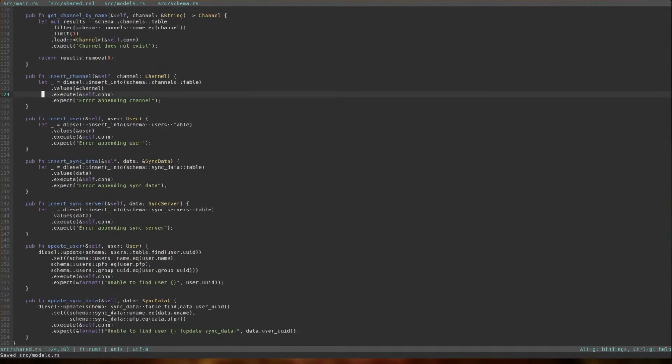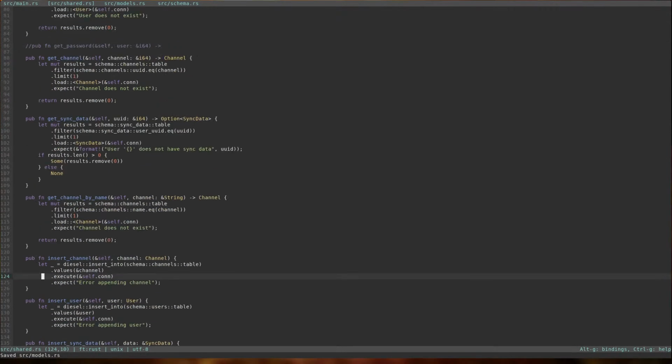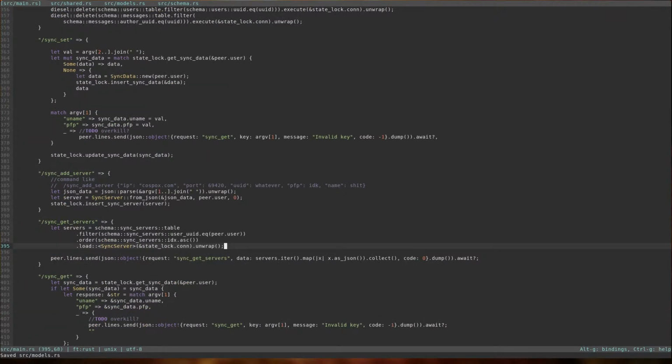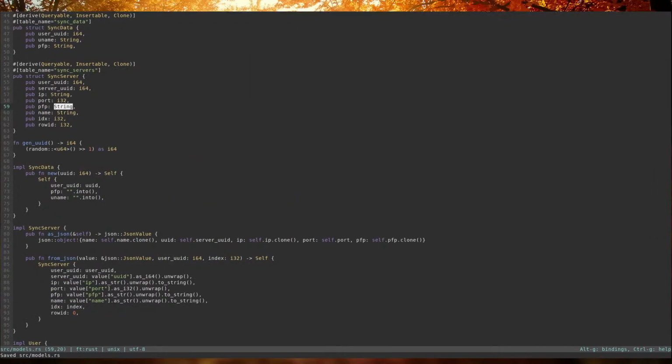It looks very similar to the get sync data thing. Feels like I got something wrong in here or in here.